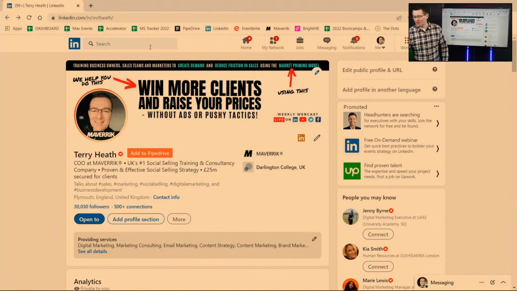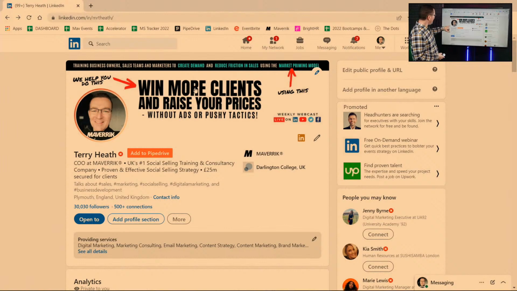Okay, so with the header in place, and as I mentioned, I have a different header than the example I showed. This one's got a lot more in it, talks about the weekly webcasts, which obviously you're here watching today. Statements across the top, and just very simple statements in the middle, and it's telling people a lot of information in a short space or in a tight space. But people coming to my profile, this is what they see first. I want them to remember, win more clients and raise your prices. That's what I want them to remember. That's what a lot of people are looking for. This is what we target. This is where we focus our efforts. And so I want people to remember that about what I do and who we are as a company.